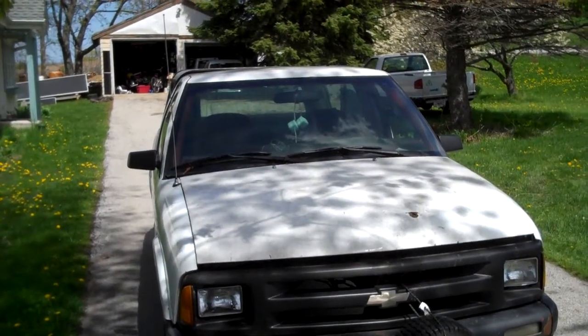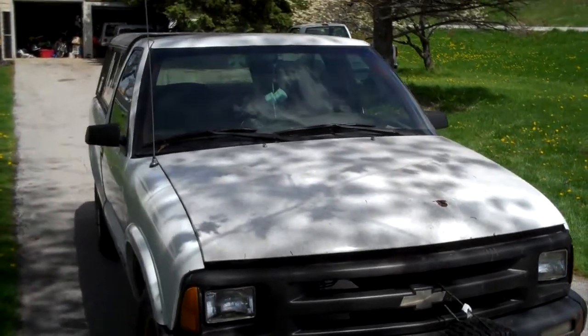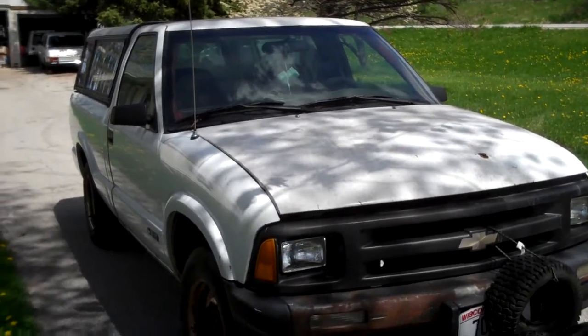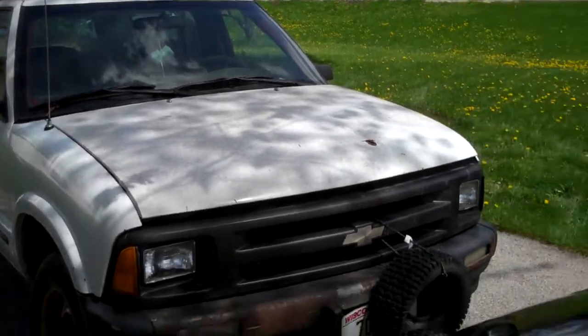Hey everybody, I've got a Chevy S10 and a Mercedes 240D that I'm going to put together to make a biodiesel pickup truck. I've been selling a number of parts off the Mercedes, which I originally bought for the engine, and now I have to play the shuffle in the driveway with a Mercedes and an S10, neither of which has an engine in it.